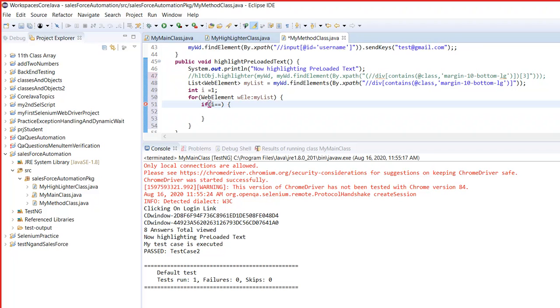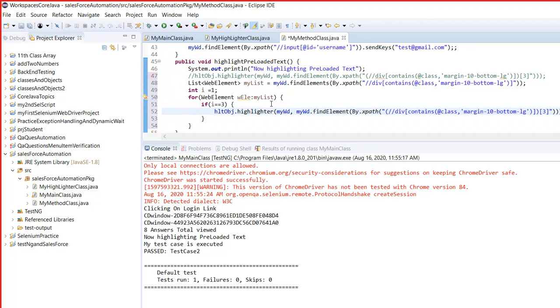Let me first run it. If it works, I'll explain more. Okay. As I said previously, it will be a little bit more complicated than the other way.